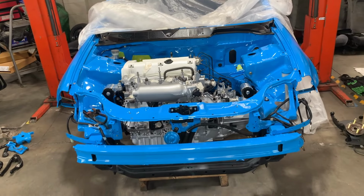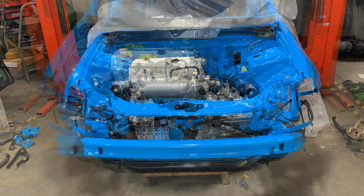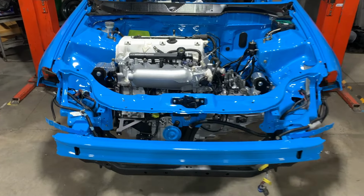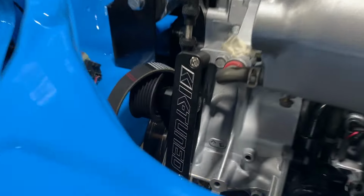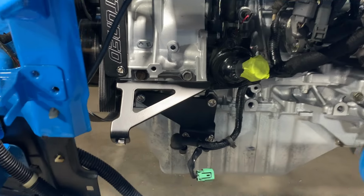There you go. Now it's time to patch up. We'll get that started. Now, as you can see, we've got a lot of things installed inside the engine bay. Let's have a look at some of the parts. We've got the K-tuned power steering and AC delete kit, along with the alternator relocation bracket.